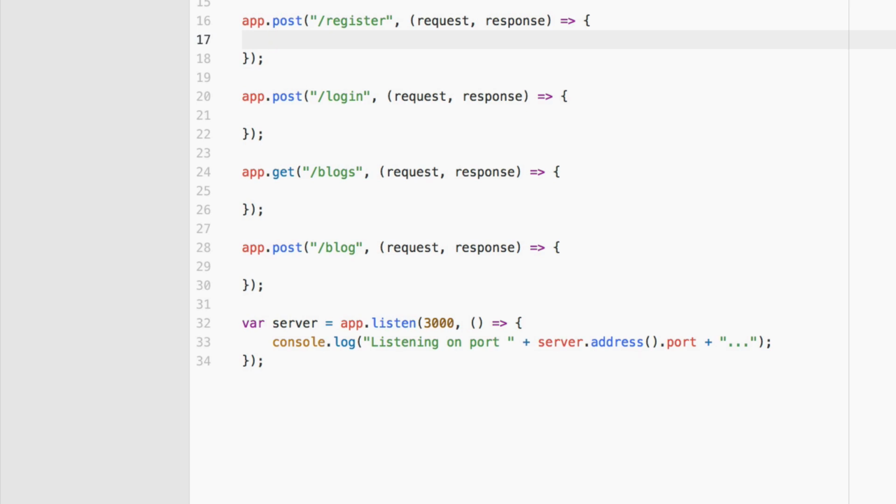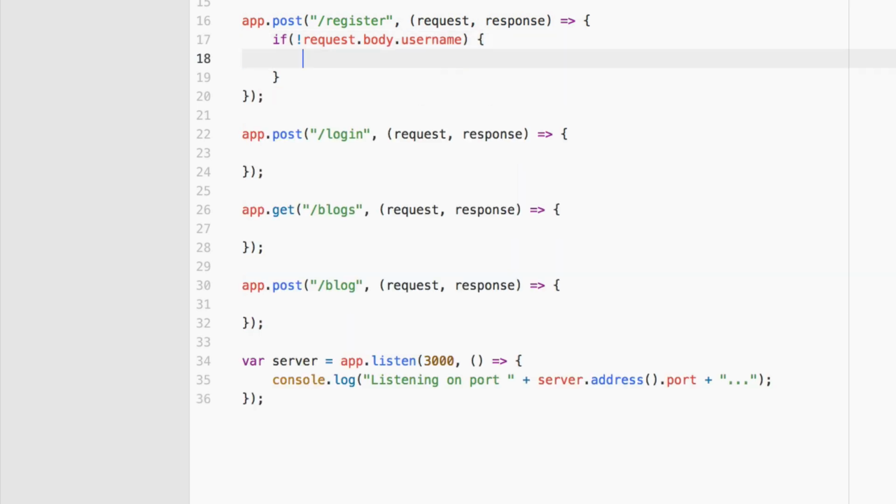So let's go ahead and add some kind of safekeeping logic. So very simple validation logic. So we're going to say if request.body.email, or we can actually say username for that matter. So if a username was not passed in with the post body, we want to return an error.